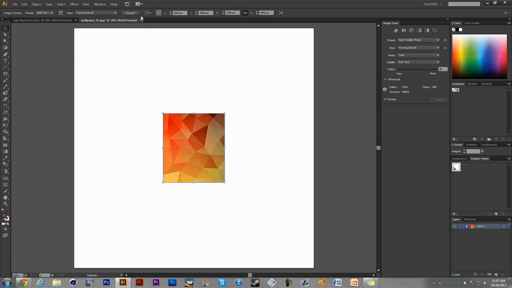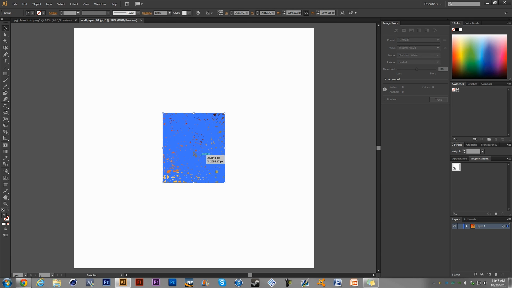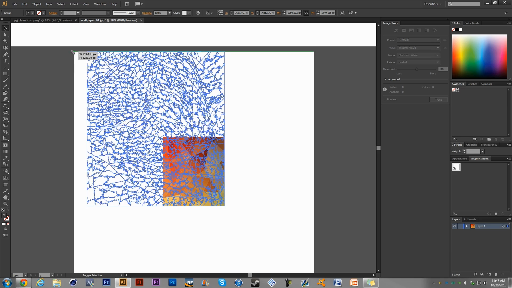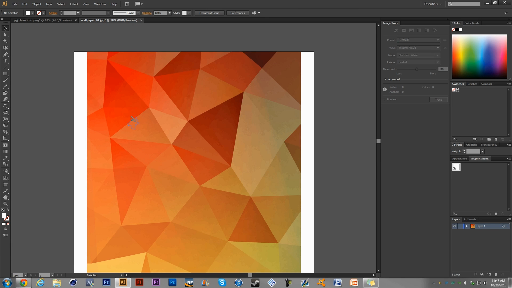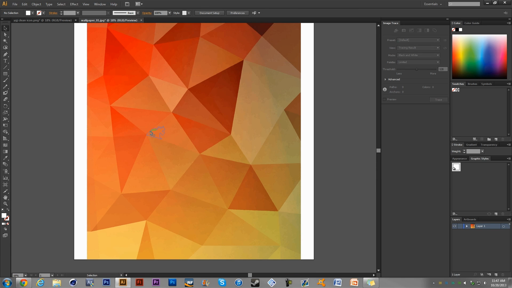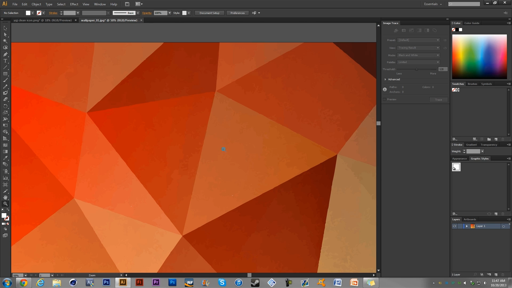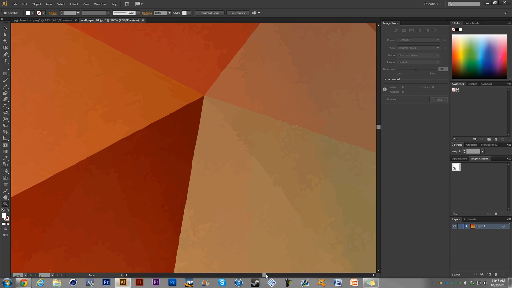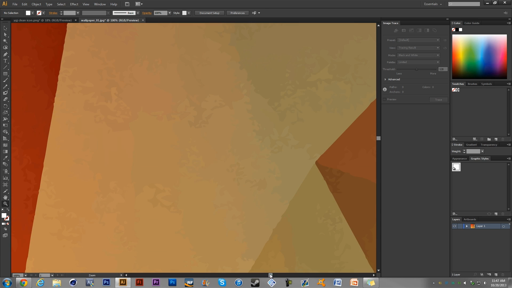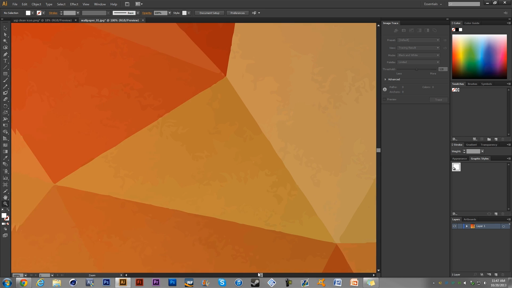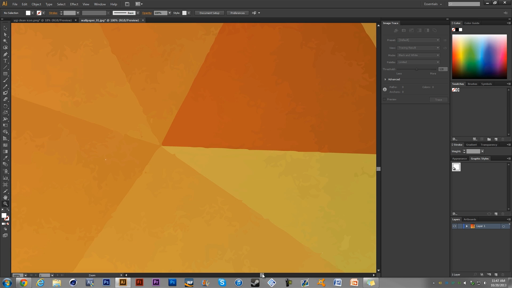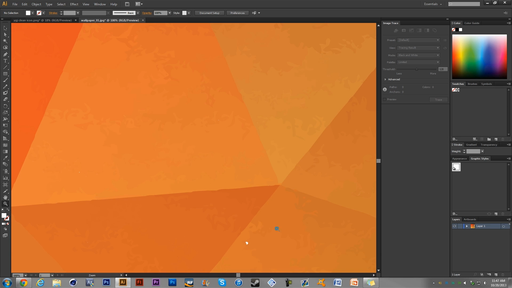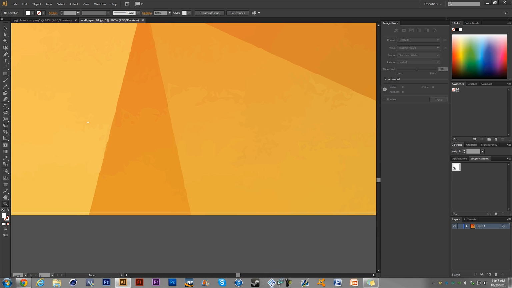Okay, so once we expand this one out, you can see we have a lot more paths. It's almost completely blue. And if we scale this one up, it doesn't have to be perfect. It looks all right from zoomed out, but if you zoom in to 100%, see, it's got this kind of watercolor effect, and if you're going for that, great. You got exactly what you wanted, but if you have a photo of a person, it can look a bit weird. And then there's also little bits of white and stuff, but you can probably fix that up if you really wanted to.